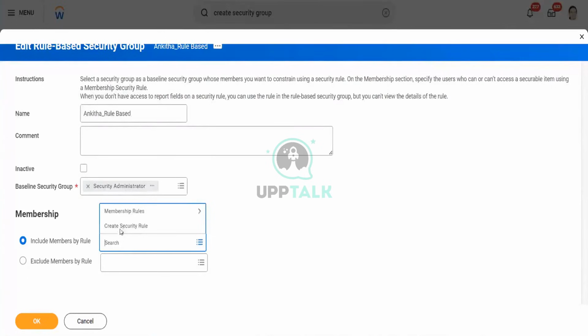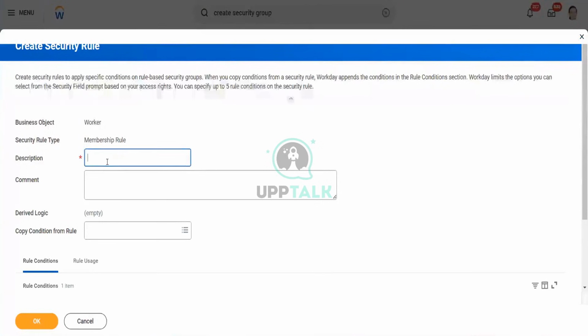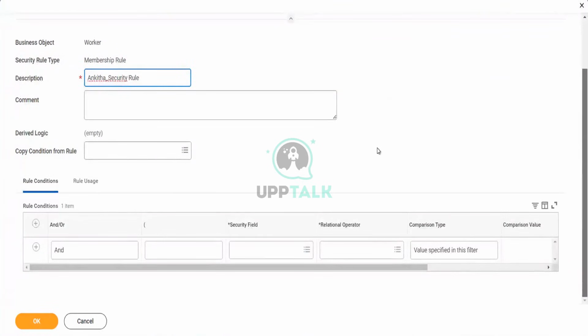So click here and create your security rule. What kind of security rule do you want to follow? This is a bit difficult because anyhow you are going to have that security in your work currently. So I can call it Ankita underscore rule, security rule. I will also give you the activity documents today to create the various security groups, and then it will be more clear to you, because now you are only looking at my screen.